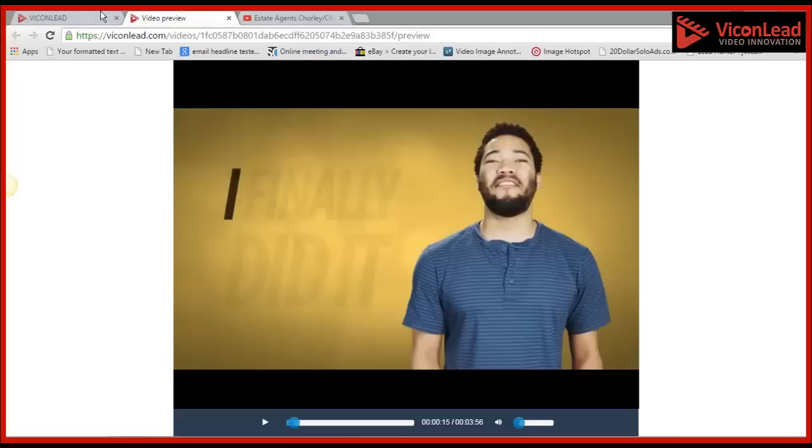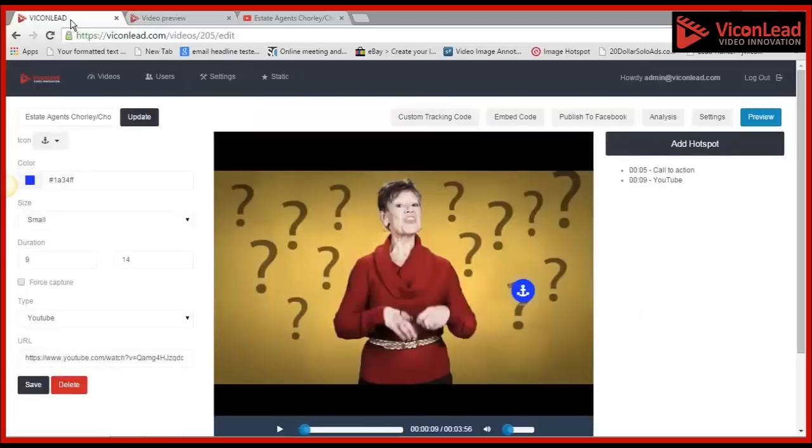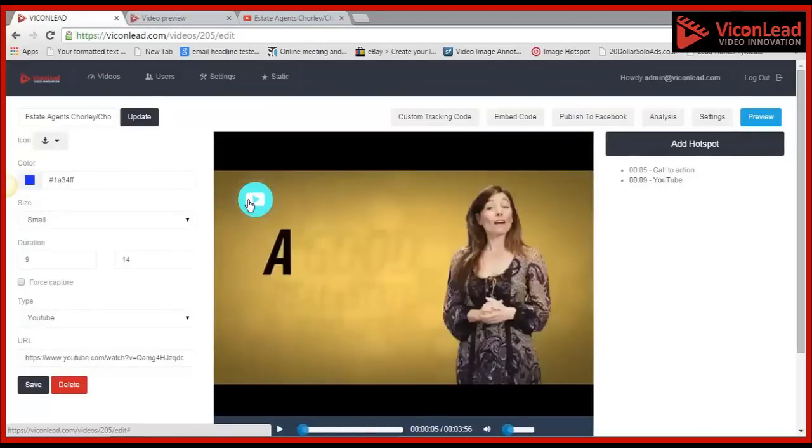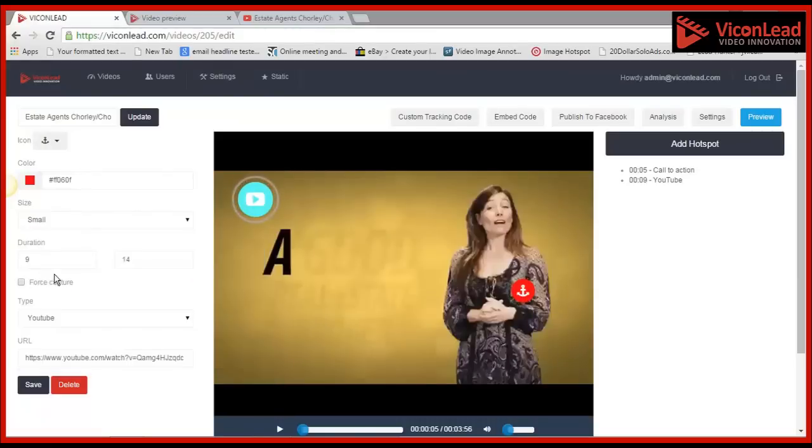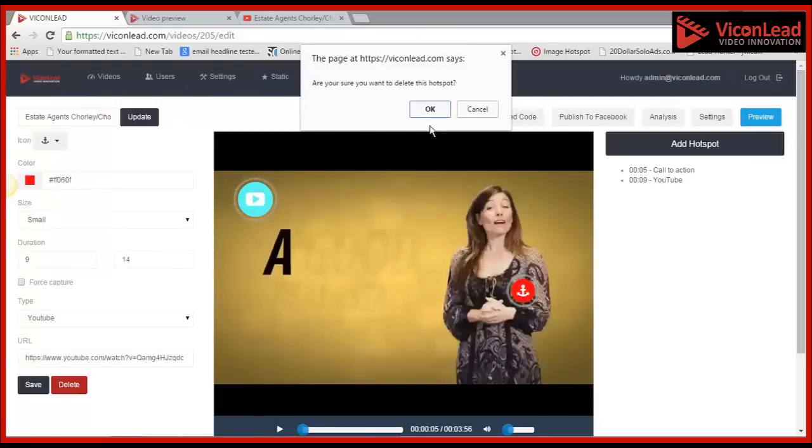Now, say for instance I wasn't happy with where a hotspot was or what's represented in that hotspot. I go back to the software, I find the one that I want, we'll go to this one. I want to change the color, I'm not happy with the color. I'll simply change the color to red. Oh, sorry, just click on that hotspot, let me just delete that one.